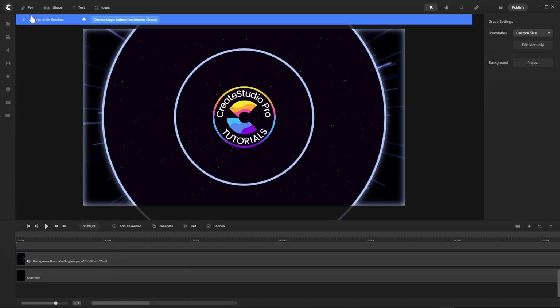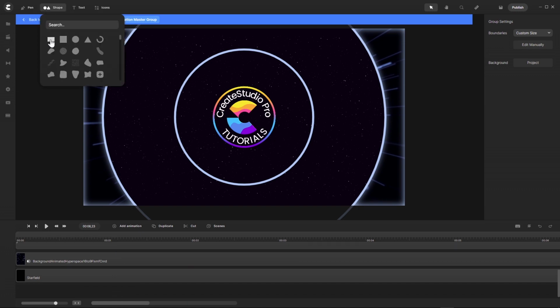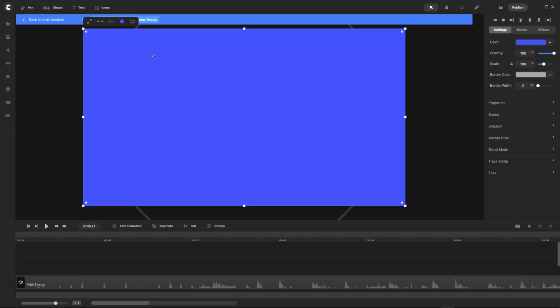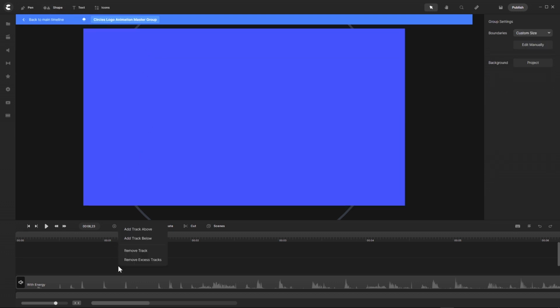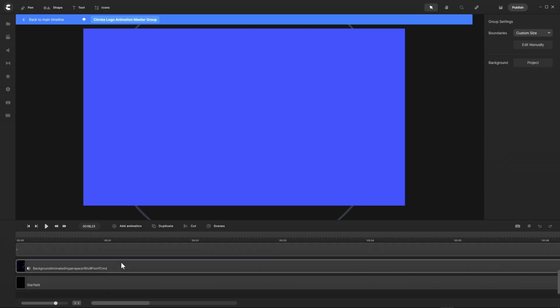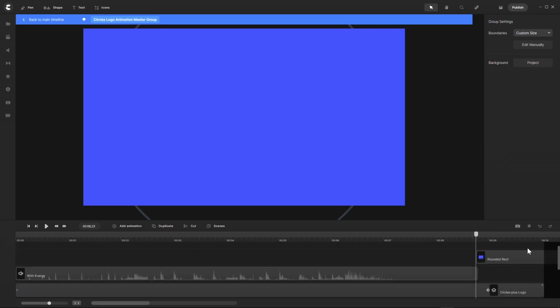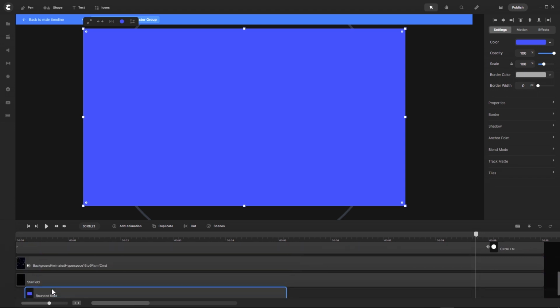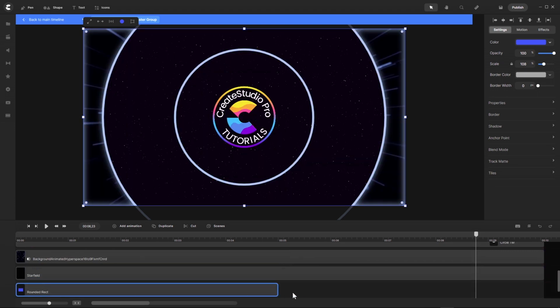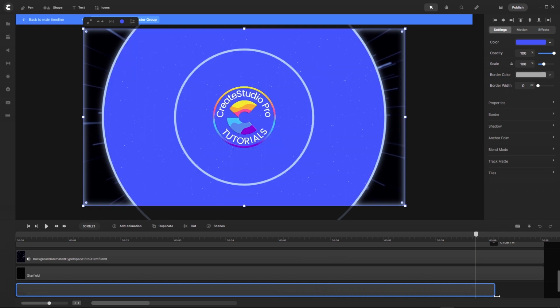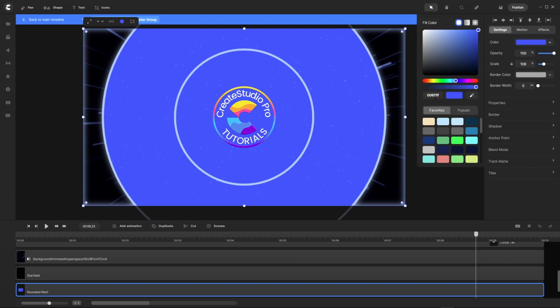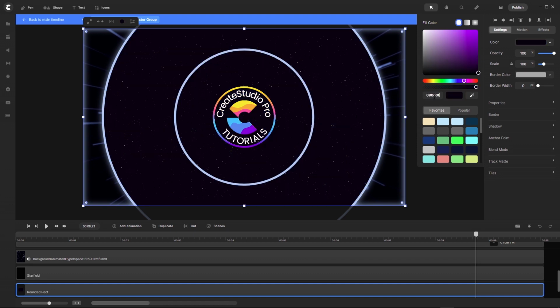Let's go to shapes, go with rectangle. Let's make it as large as the canvas. Okay, where did I have this rectangle now? It's here. And let's bring it down to the bottom. You see now I have this here, and I give this the color of the canvas, and Control or Command V. So now it's easy to change later on.